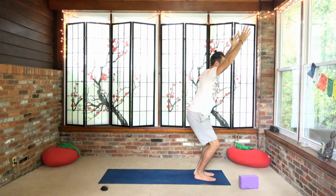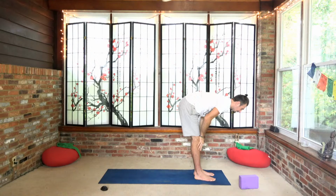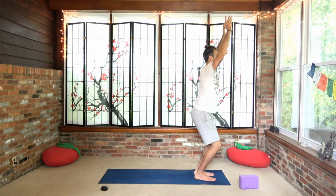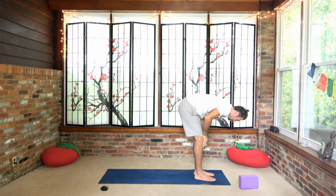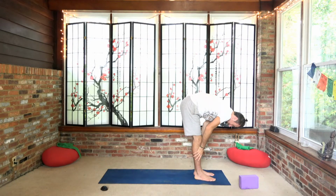Lengthen from the crown to the tail. Extend up long through the fingers. Inhale. And exhale, let's come to a halfway lift. Let's inhale to a chair. And let's exhale to a halfway lift. Good. One more time, chair pose. And then take it all the way down.